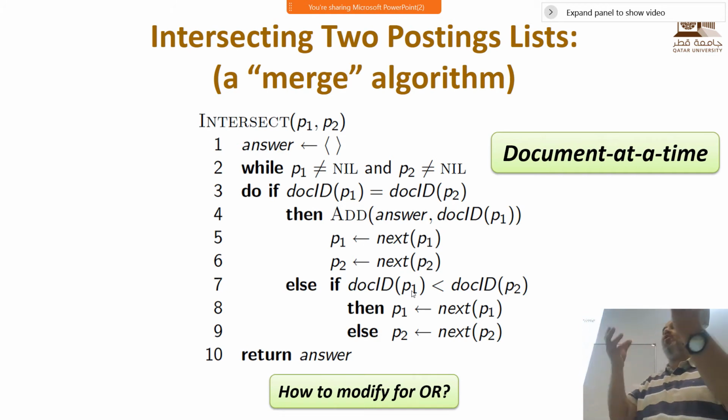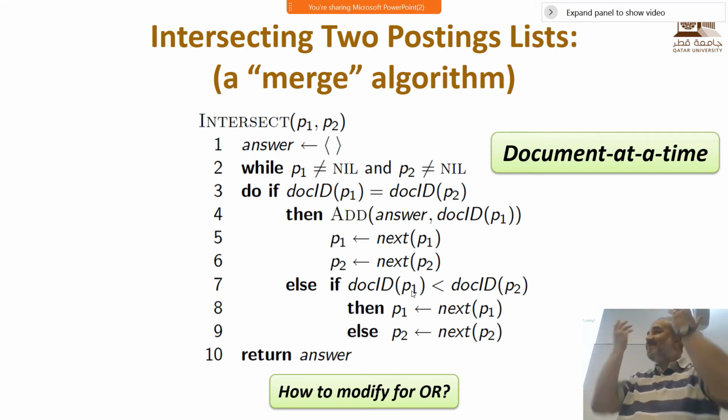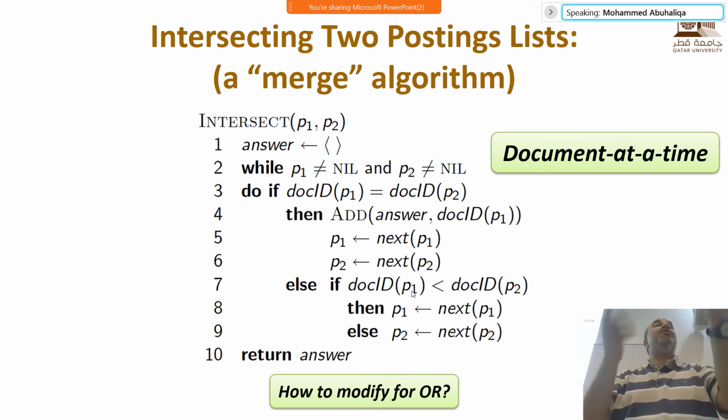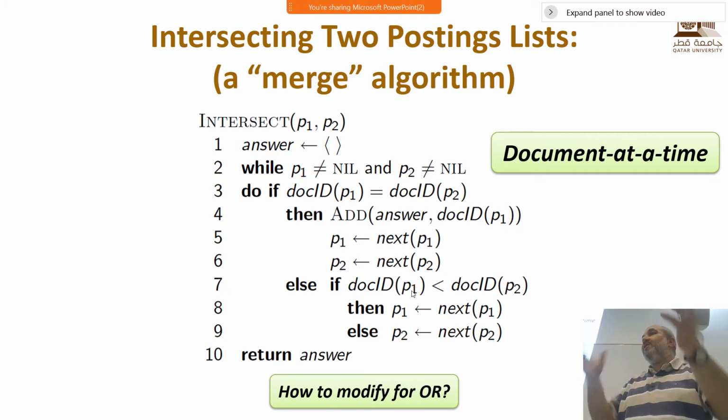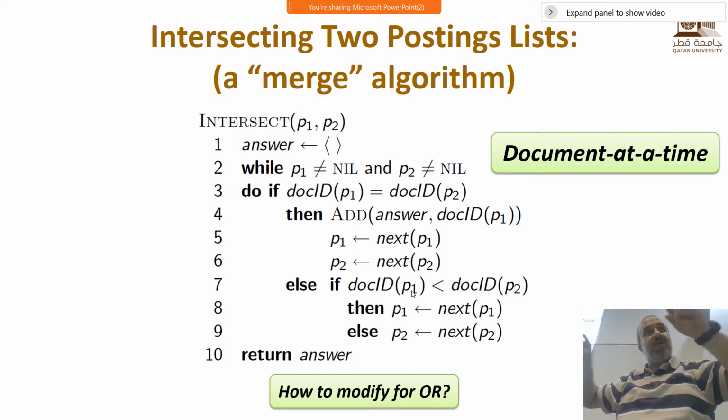If I told you wink OR drink, and now I have the two posting lists, what is this? We essentially just add them. No, we just add them regardless. What? The union. Very good. Instead of the intersection, we need the union, because we need any document in which any of these two terms appeared. It doesn't have to be both. Any of them. So all the documents that appear in the posting list of drink, plus all the documents that appear in wink.